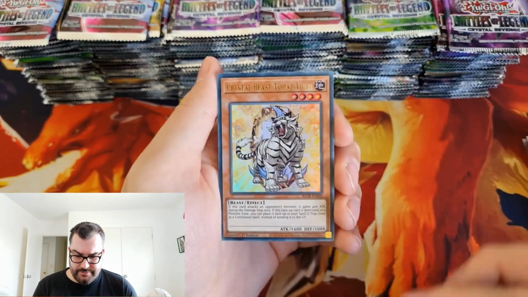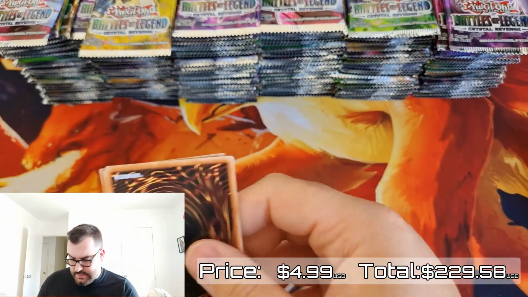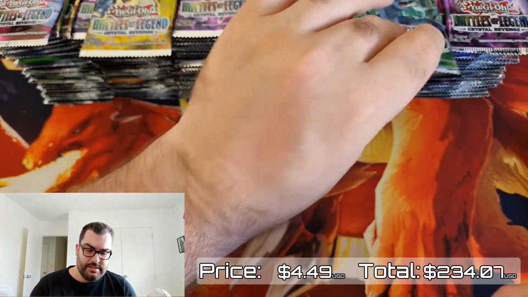Oh my gosh, I'm losing my voice. Getting the throat gremlin. We got another Artemis. That's very nice. See what we got hiding in here. We got the Rainbow Bridge, we got the Amazonas Hall, Stonehenge, Advanced Dark, and Kill.